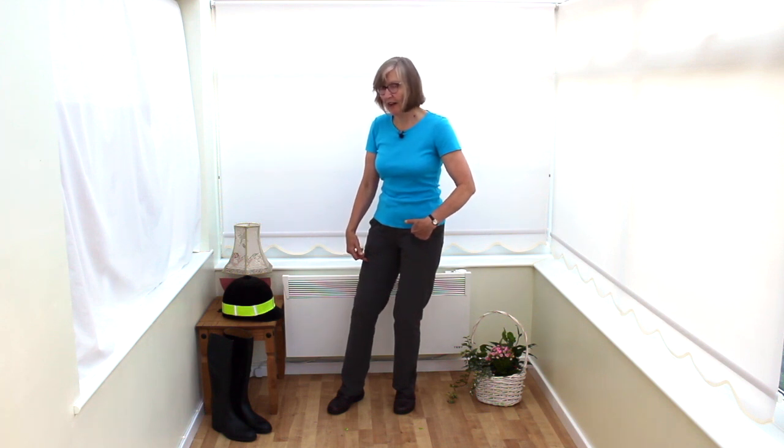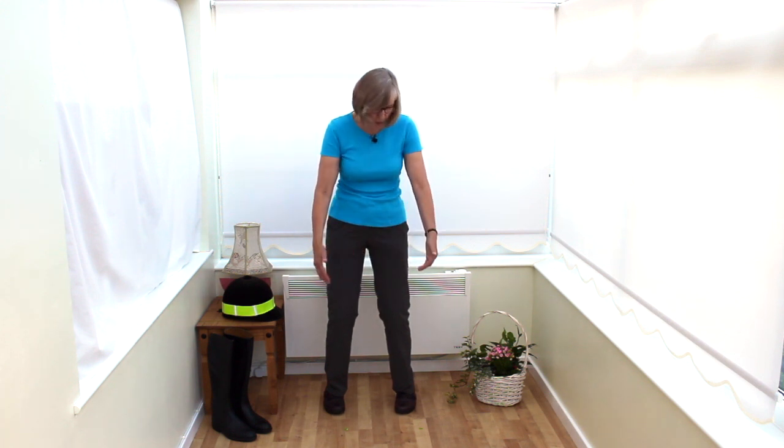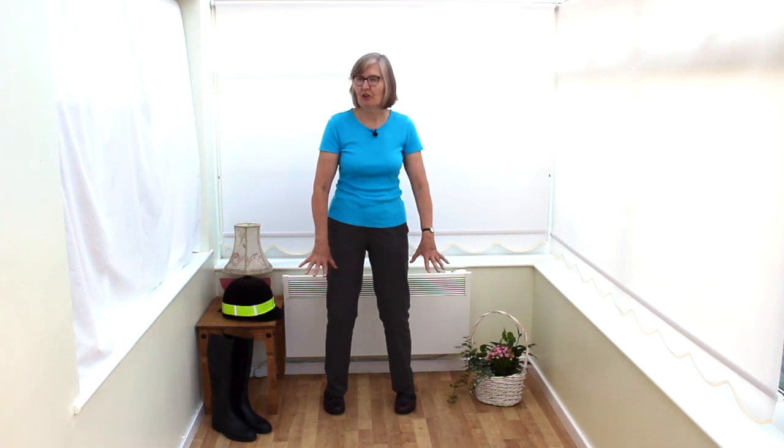Take your weight in that leg, pivot on the ball of the foot, and now the outside edges are parallel. Sitting down into my hips, I have a nice stable base. The soles of the feet are flat on the floor. My feet are nice and relaxed and spread. In fact, in Tai Chi, they talk about growing roots like a tree. So I'm rooted to the earth, which makes you feel even more stable.